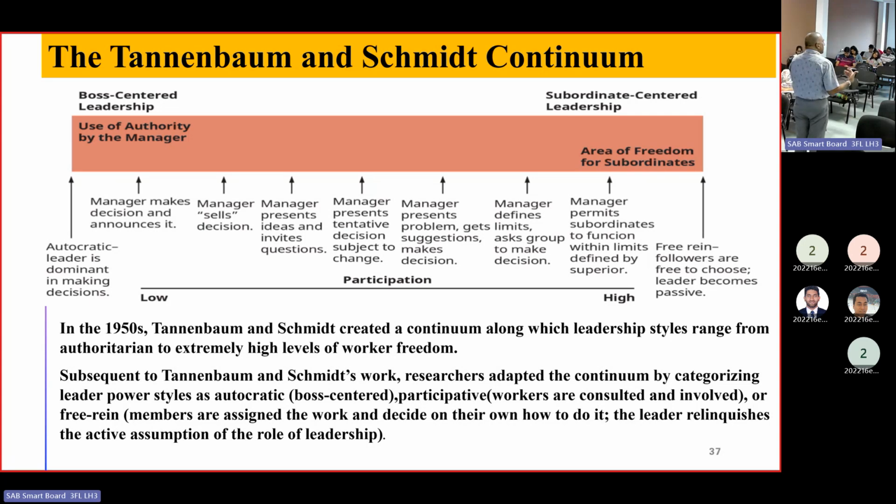When you are working with participative people, you will be developing fast. But if you are always working with an autocratic leader, you won't be developed. Otherwise, you will be converted one day. If you can't manage it, you will convert. That's where the complete picture comes in. Is that clear? Any questions?